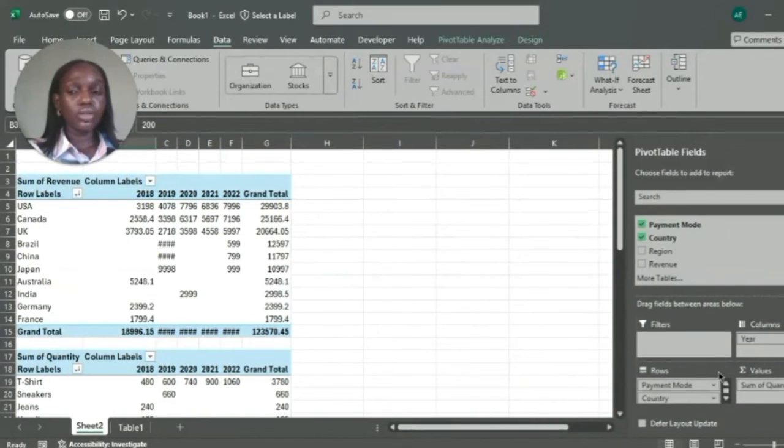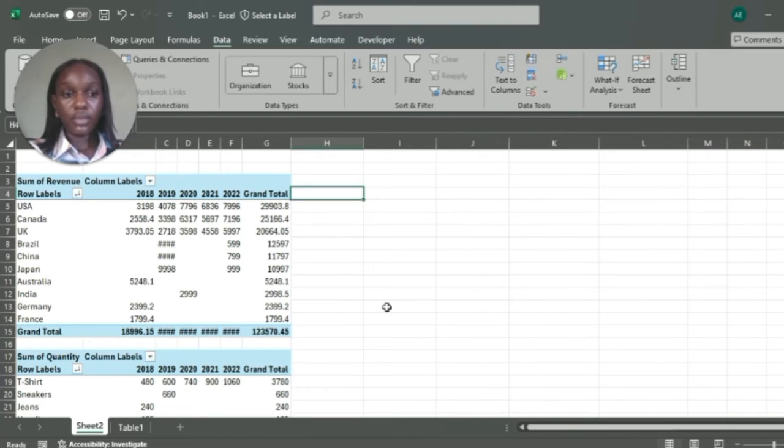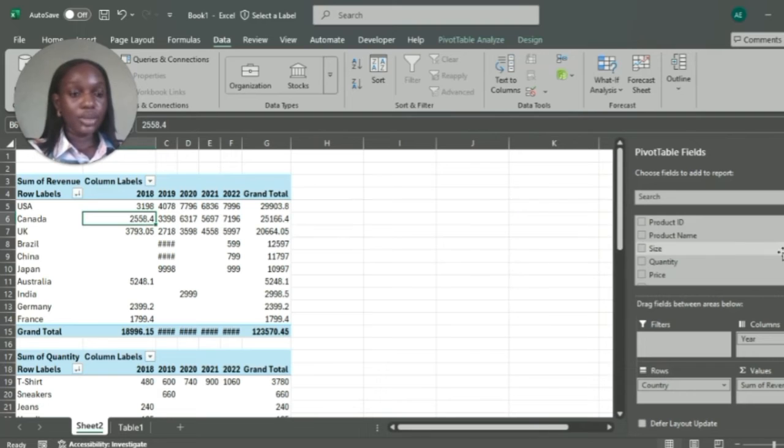The next thing I want to introduce is slicers. As I said the other time, a slicer can also be referred to as a filter. Here we have filter. I didn't use it at all.